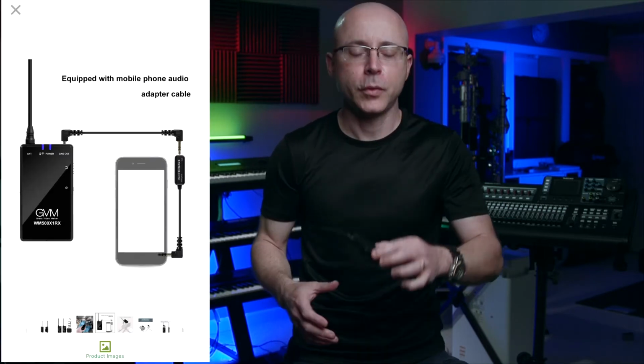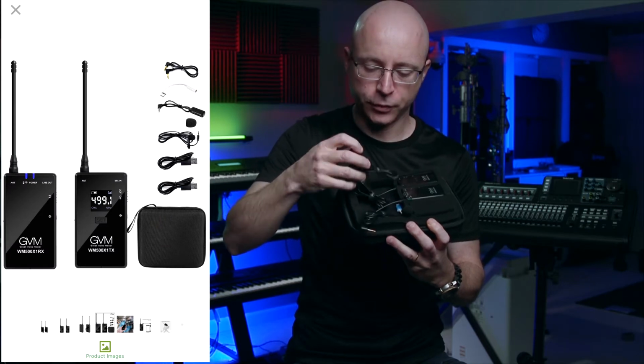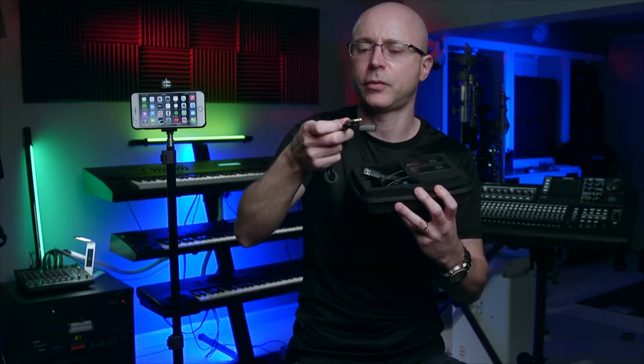And again, it's a tiny little size, because I don't want a lavalier that's this big for doing something like this. This is what I'm going to be using this primarily with. So whatever device you have that accepts a 1/8 inch TRS jack will accept this device. When you open this case, you're going to find the transmitter, the receiver, the actual lavalier piece, an iOS Lightning cable, 2 USB mini cables, and a built-in lithium-ion battery, so you have to charge it, and you cannot put AA or AAA batteries here. It also comes with the adapter here. This is some sort of Bluetooth thing that I have to talk about later.